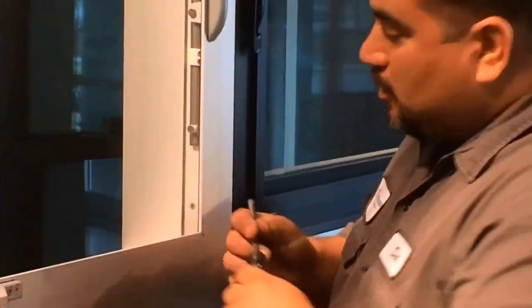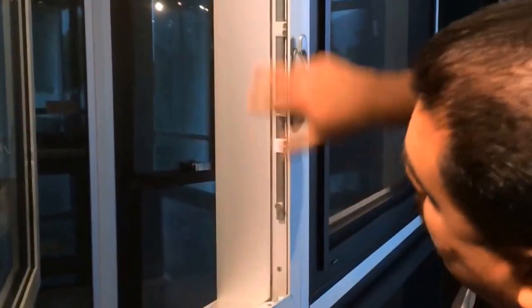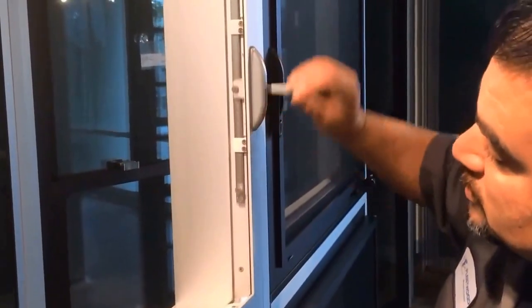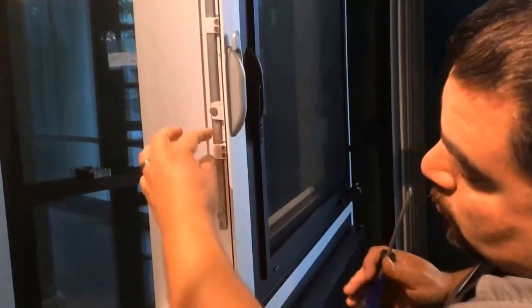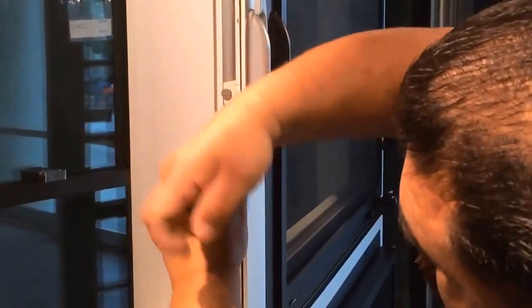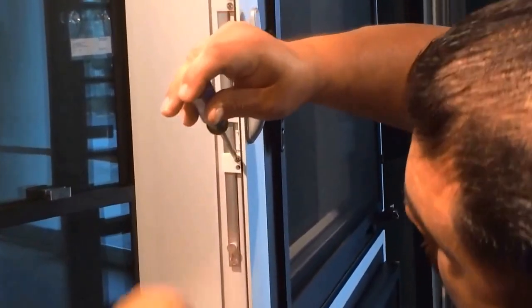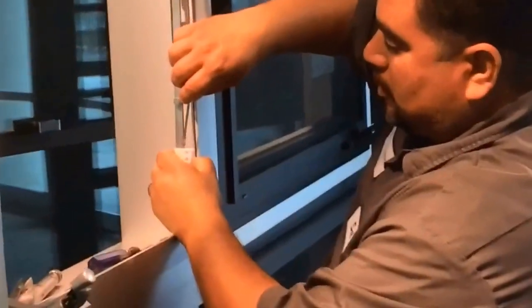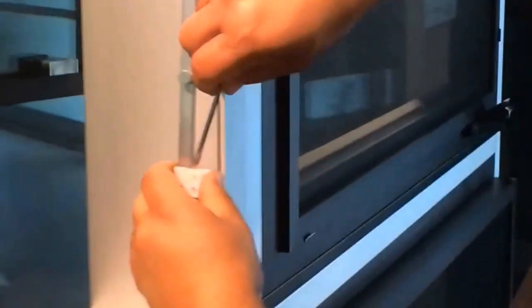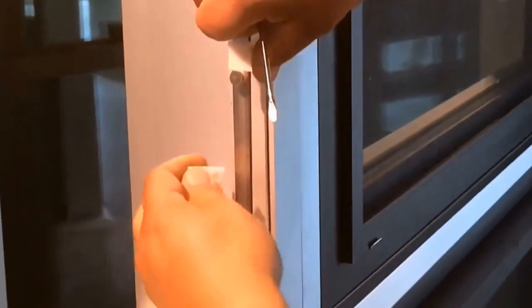But either way, if you come in closer, there's these plastic guides that the multi-point lock actually runs on. As you can see how it slides up and down. These guides are what holds it in place. All you want to do is go ahead and remove these screws. All you gotta do is pry it open and you can slide these off. You can take them right off.